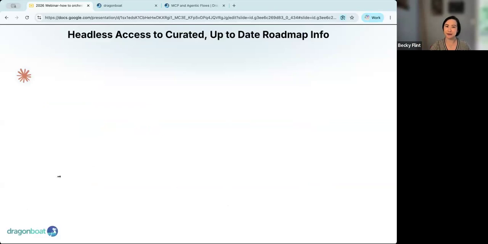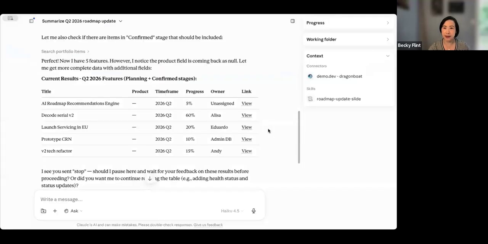So let's take a look at this. The example we are going to use is Claude. Sorry, it's not Claude. It's Claude here on the co-work. You can see, for example, we have the MCP server available so that you can get a quick result on your roadmap. Not only can you find what is happening on your product roadmap and where they are in terms of timeline, the progress is actually calculated and aggregated from the sources already, so you don't have to infer, right?